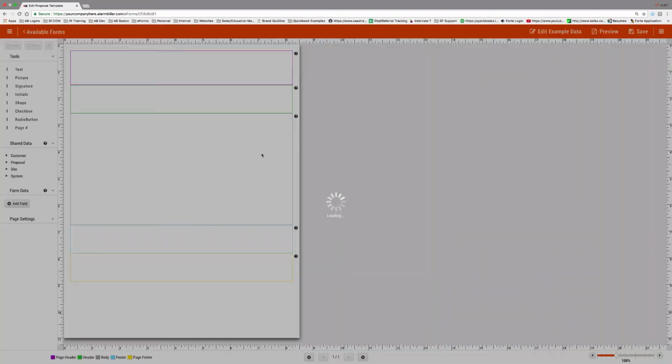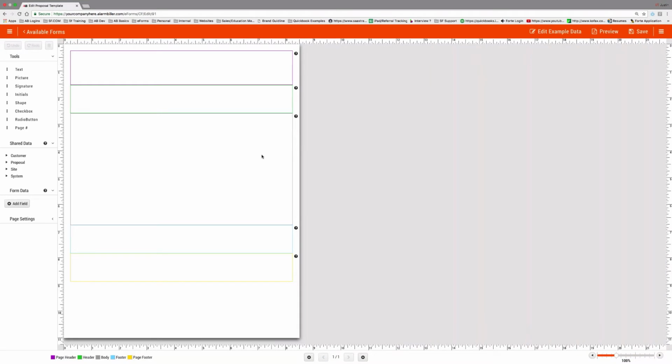Now, once you do click update, I already have one created in here. You're going to have a new view here, and this is basically going to be a designer mode, and it's going to be a blank canvas that you can work off of. You can see there's different sections, and the borders are actually colored differently, and that will come into effect. And if you look at these question marks, this will tell you how the data will appear.